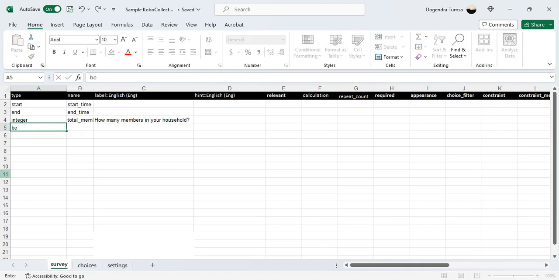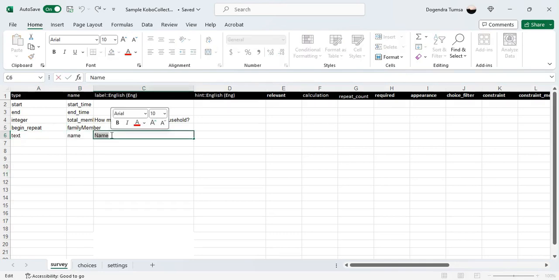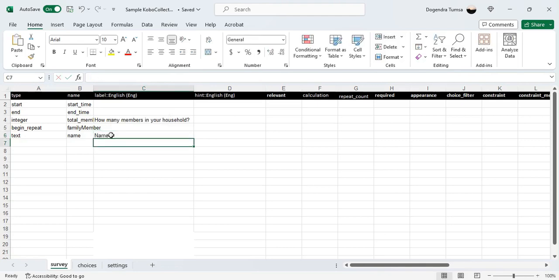So begin repeat, family member, and the first one is text and name, and this is for the name, and the second one is integer.